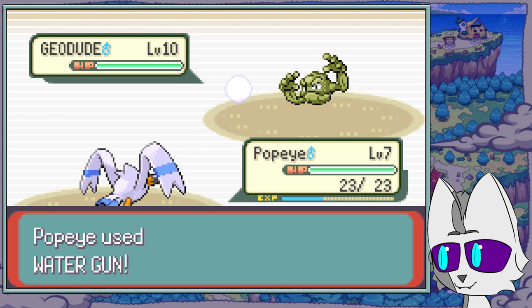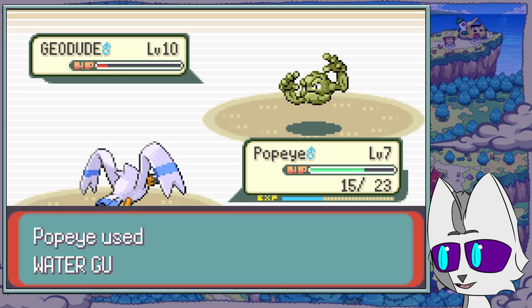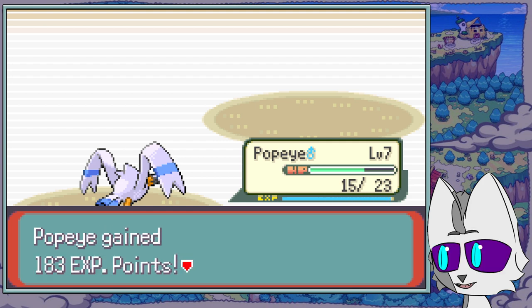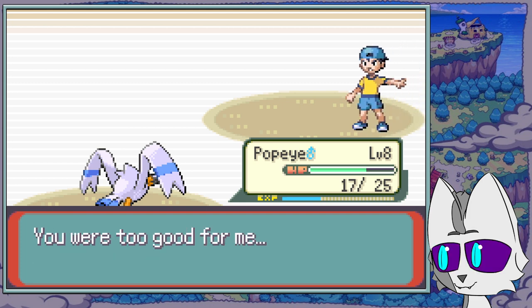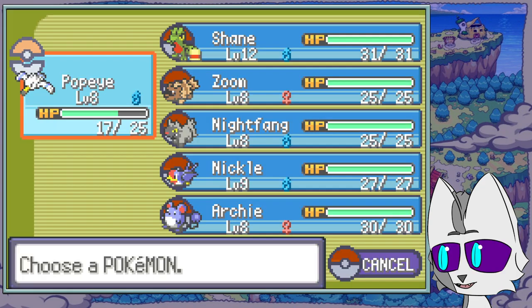Water type. What you gonna do, little man? You don't even have a rock-type move, do you? You're a... You're a little... That's what you are. You're a bibarel. You were too good for me. I will kick all of your asses with my own ass.